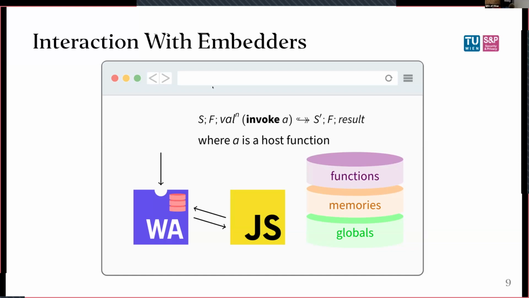In this work we also had a little section on specifying the capabilities, or the contracts, that the embedder provides.